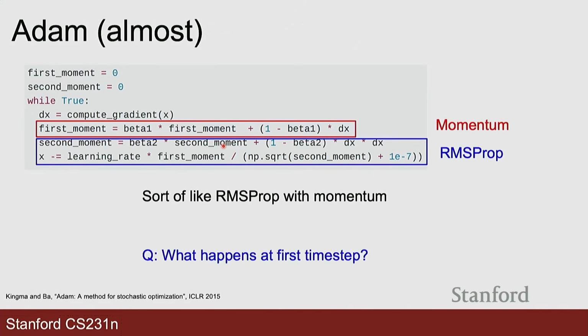So you look at it, and this first term here in the red is basically the momentum we described before, where beta one is like the momentum term, and then we have the velocity here, and we're taking a running average. The second moment here is like the gradient squared term for RMSProp, and we're doing the same thing here where we're multiplying the learning rate by the velocity, but now we're still doing the thing where we take the square root, and it's the second moment here.